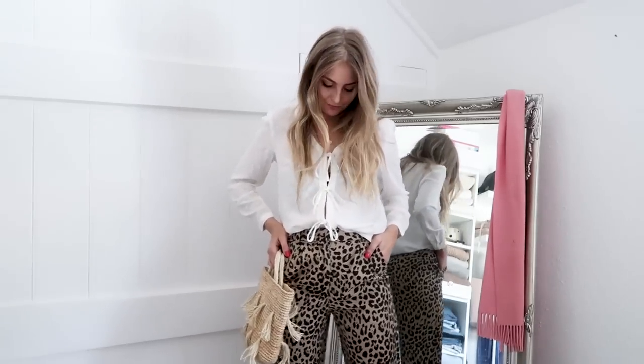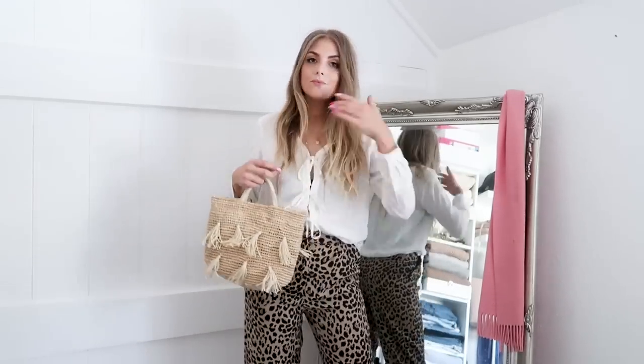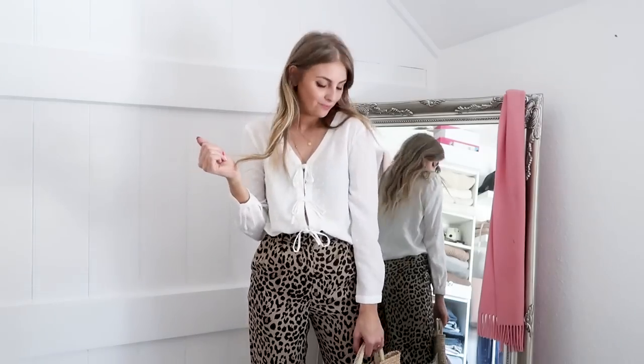I styled the trousers with a cute top from Other Stories — it's kind of sheer but not too sheer, with a dobby print woven into the material and a tie front, so you can open it up and wear it as a lightweight summer jacket with a little crop top underneath. Then I added a basket bag also from Other Stories. I love mixing neutrals — the straw bag is natural, then there's cream, and I added my new platform Converse which are so cool. I want to build up my collection of those.